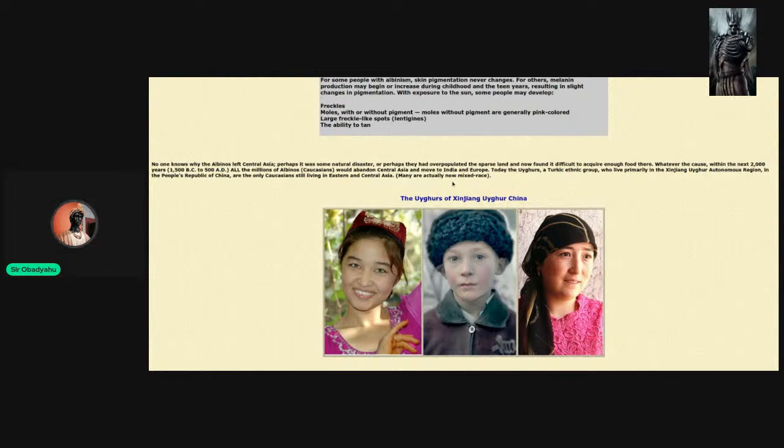Many are actually now mixed race. Yeah, they're mixed race. A lot of the Chinese people you see today are mixed race. They're mixed with the albinos and things of that nature. What you got today is a bunch of people that live in these regions. See, once upon a time, the original peoples of the Indus Valley were really the darker races. So what you have is people that deal with this type of disorder or whatever, but no diss to the people or anything. I'm just saying the culture has changed.